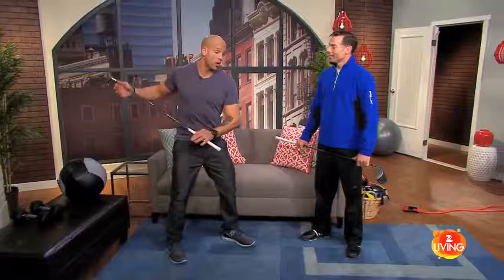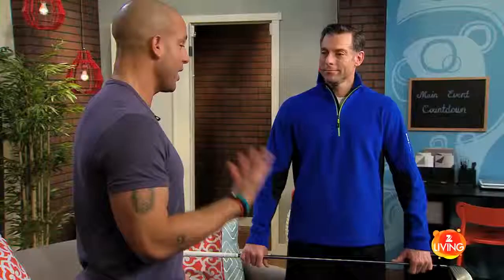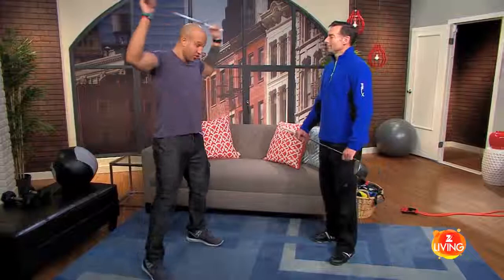Now golf is a heavily rotational sport, as you're aware. You need to have power, and you need to have balance too. So many golfers — I even get a little bit of a chuckle when I lose my balance swinging, because I swing like Happy Gilmore — but you need to have balance, not just power. So we're going to do an exercise that not only develops your power and reflex, but also gives you some balance.